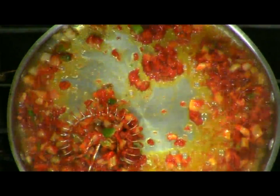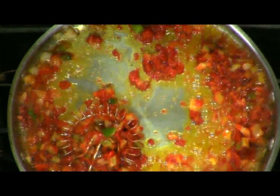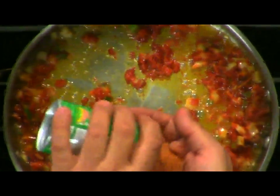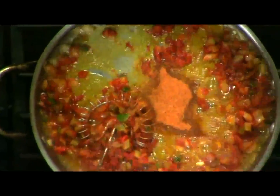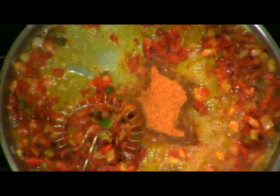I'm going to add about a tablespoon and a half, about a tablespoon of this Creole seasoning. I like the Tony Chachere's. You really know when you have enough because you sneeze. It's been my experience, okay? All right. I got that good and mixed.